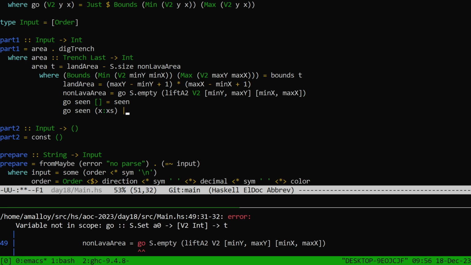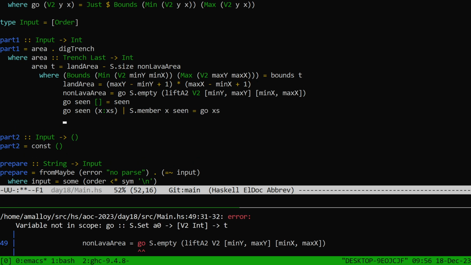When it is the case that S member X not seen, well, I guess it's fine, is go X's.